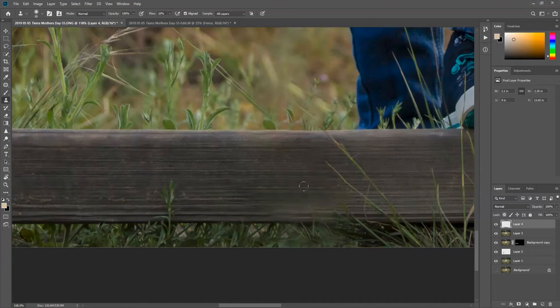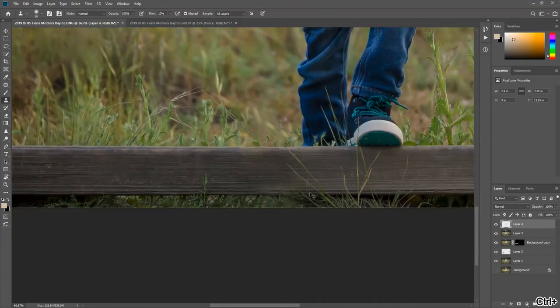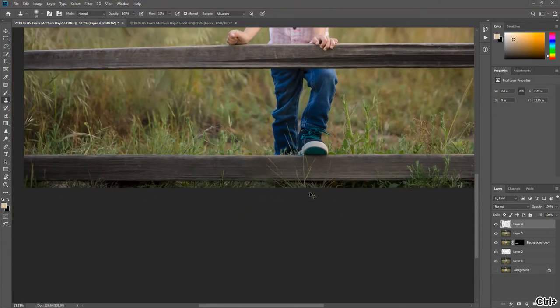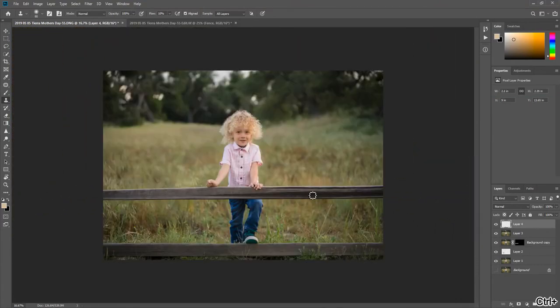Fairly fast job here, because the main idea is the content aware and then you come through. If someone's going to look at this photo, I don't think they're going to look directly at that spot and say, oh man, they did such a terrible job removing that weed. So in a nutshell, content aware really helps speed up some time.